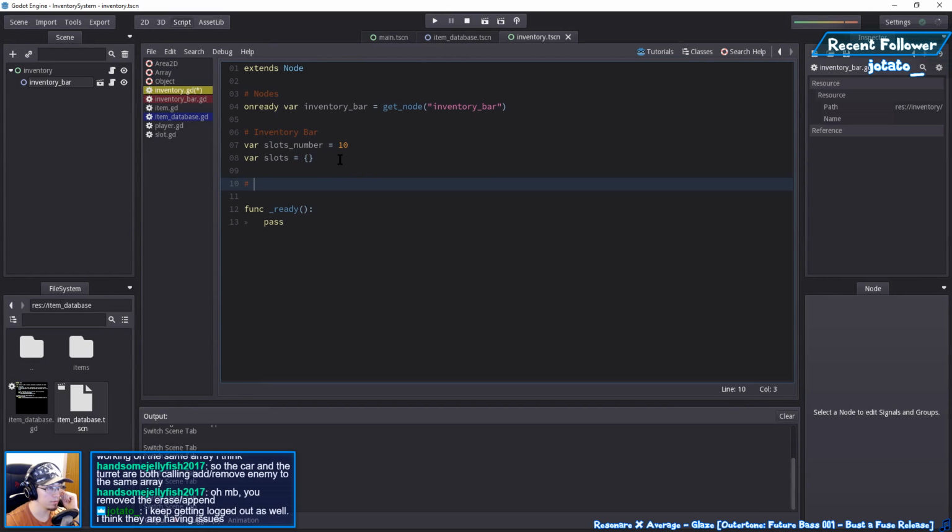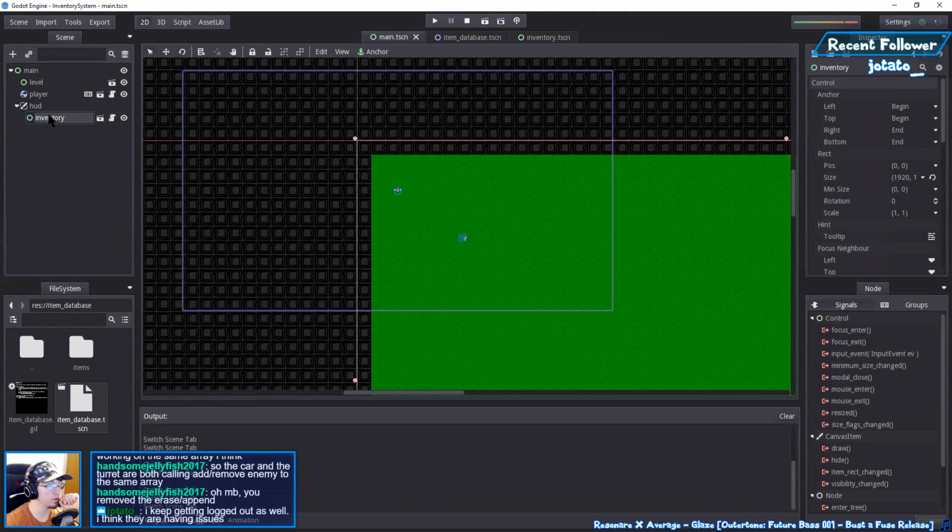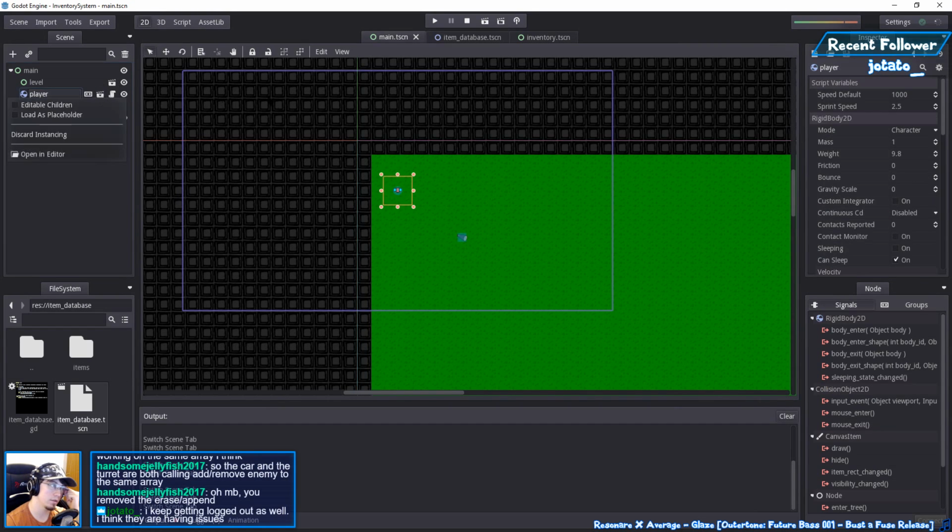Let's see here. I'm just trying to think here, it's hard. Right, main inventory. How will I access the inventory? Should I make it global as well? It shouldn't be needed actually.